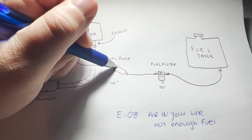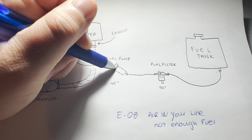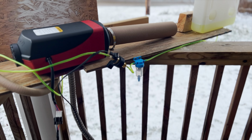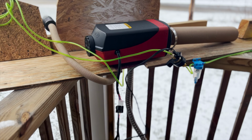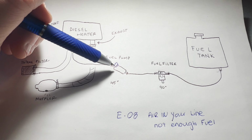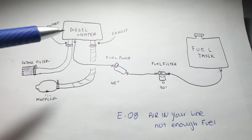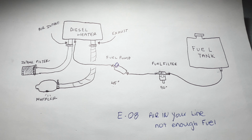At the top of your fuel pump is going to be your wiring harness connect. And there's a clip on there that you can't actually clip onto anything else, like the wiring harness that comes with the diesel heater. So you'll figure that out. But it needs electricity, so don't forget to hook that up. Otherwise, you're not going to pump anything.